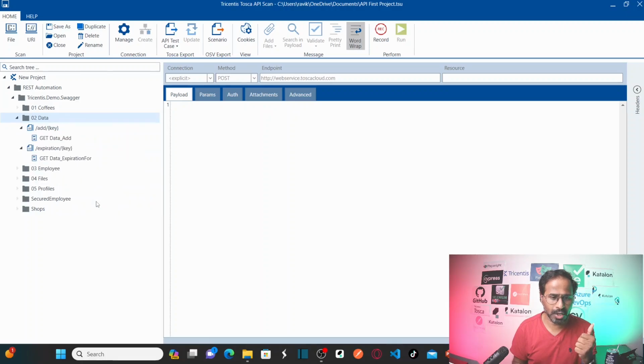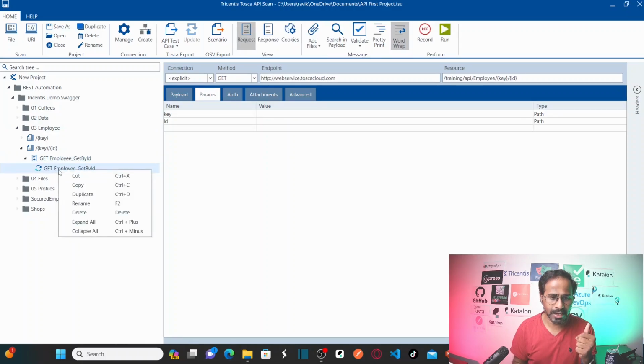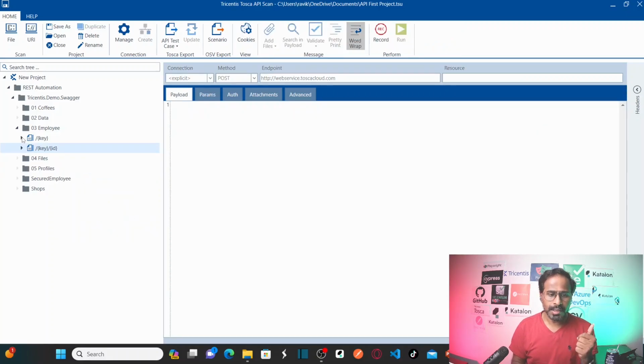Expand all expands all, collapse all collapses all. I can perform the same things for each message as well. At message level, I can simply right click: cut, copy, duplicate, rename, delete, expand all, collapse all, right? So right click on any element provides a lot of other functions that you can perform.